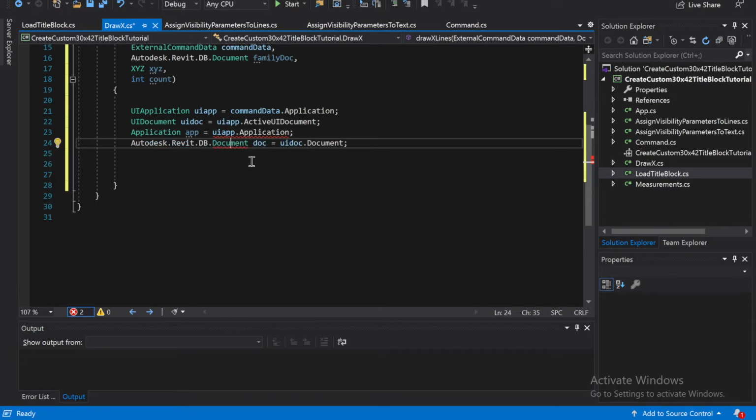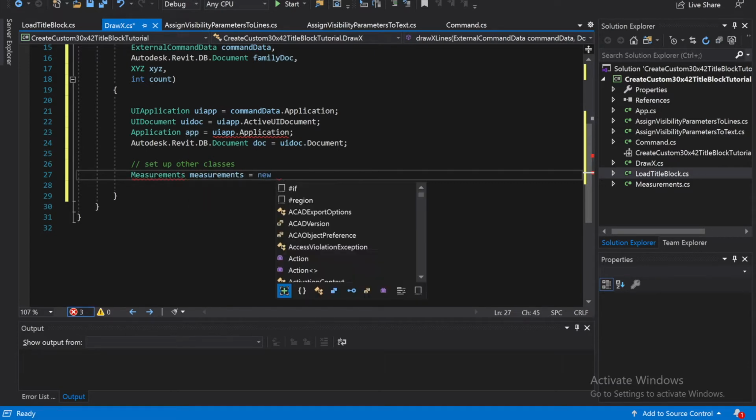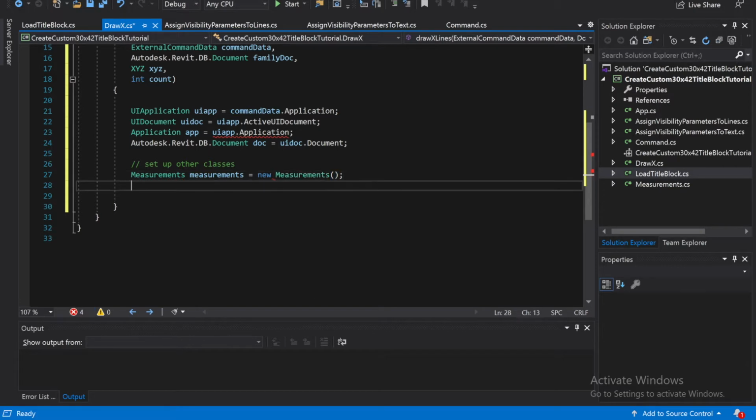Now we're going to set up; we require some other classes in here. So we use the measurements class. Measurements is equal to new measurements. Okay. We have them in.